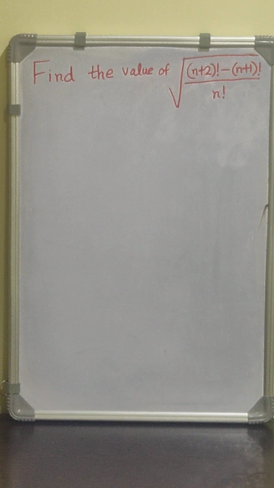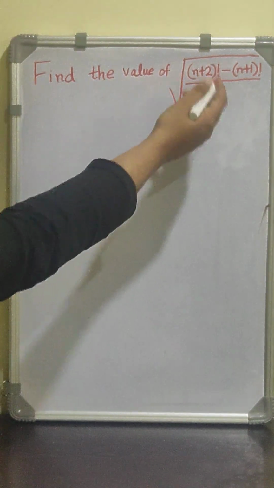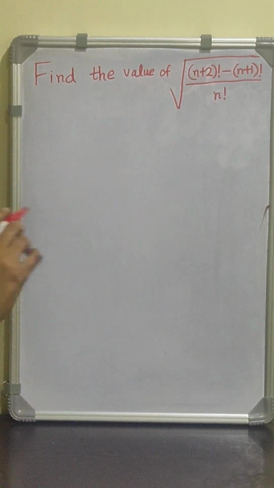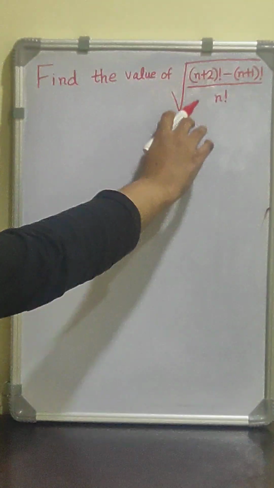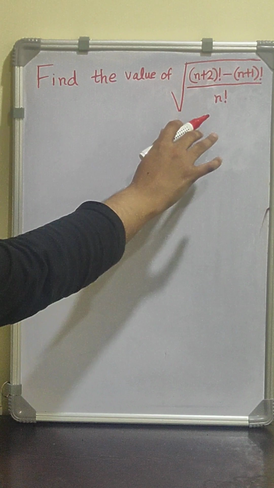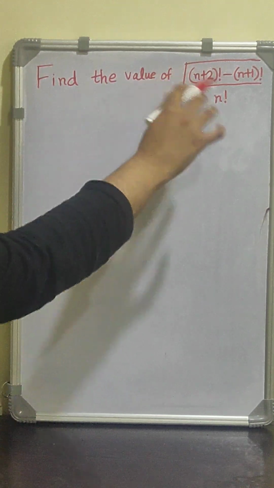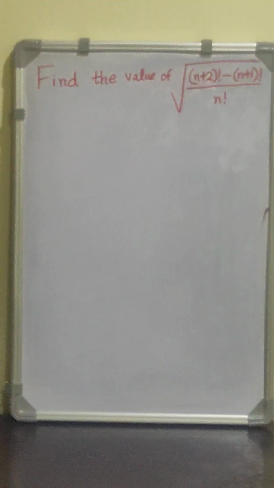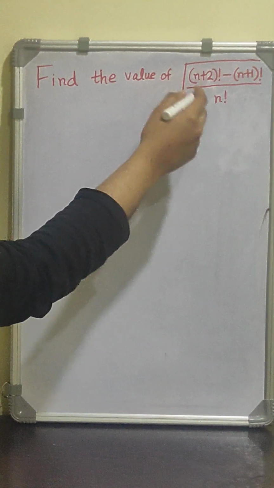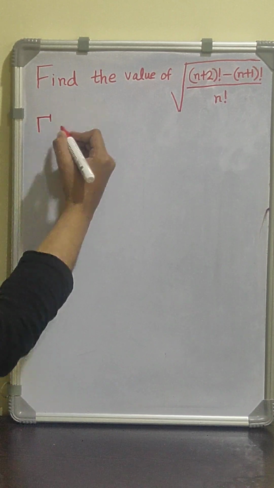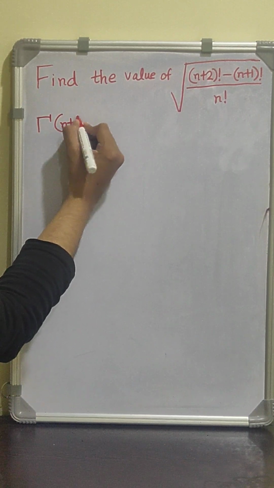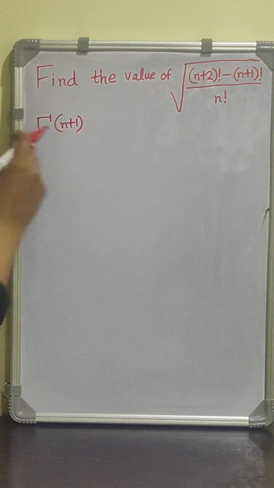So in this video I have a very simple problem. This is based on factorials, and as we discussed factorials in another video, the basic properties of factorials, I just wanted to show a very simple problem. I know this example is all over the internet, but anyway, this will give us some practice of the properties we learned. So we'll just list down the properties, but I'll try to solve it with the gamma function.